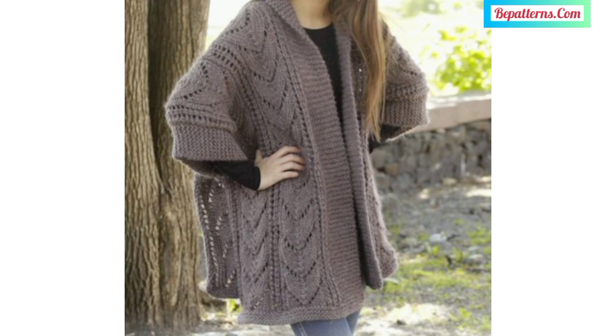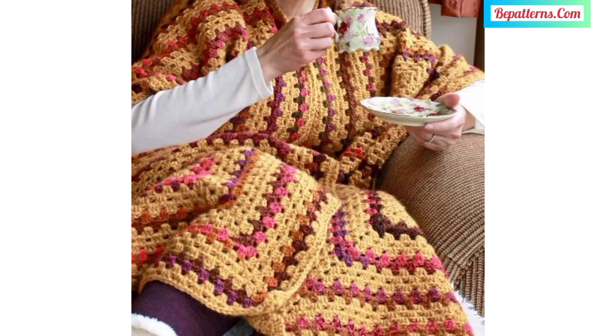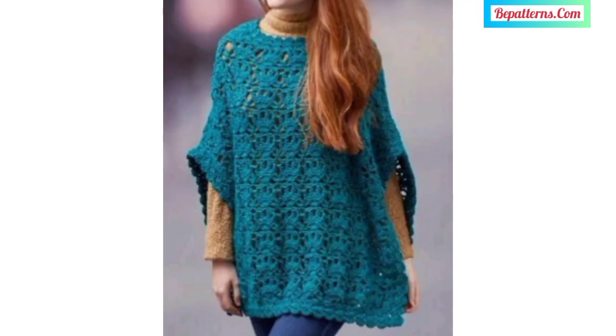Today I'm sharing with you most beautiful and splendid designs of crochet poncho patterns for ladies. These articles are so attractive, so fabulous and decent, and I hope you will have these beautiful ideas.